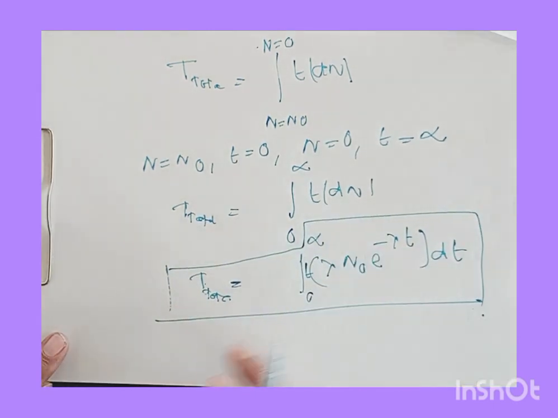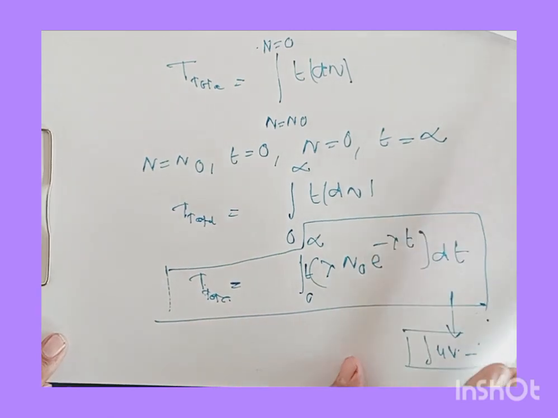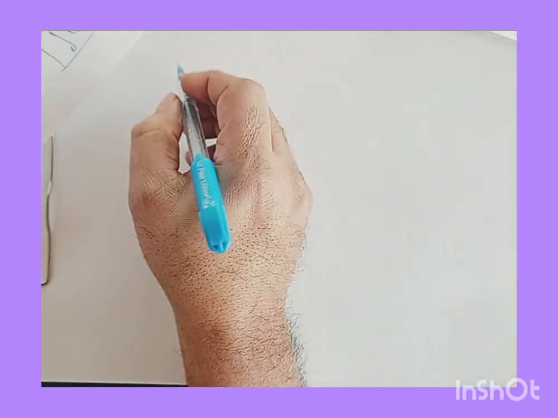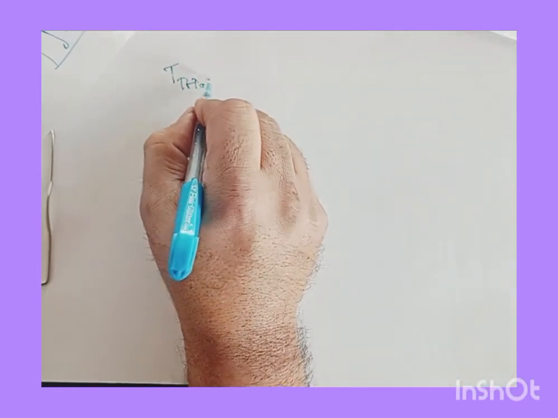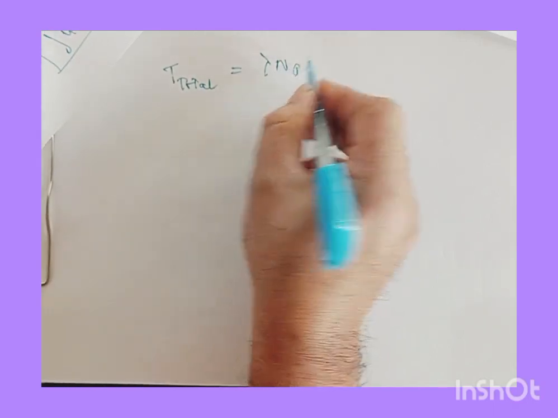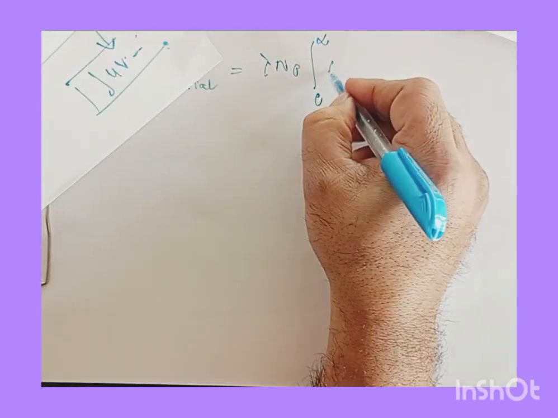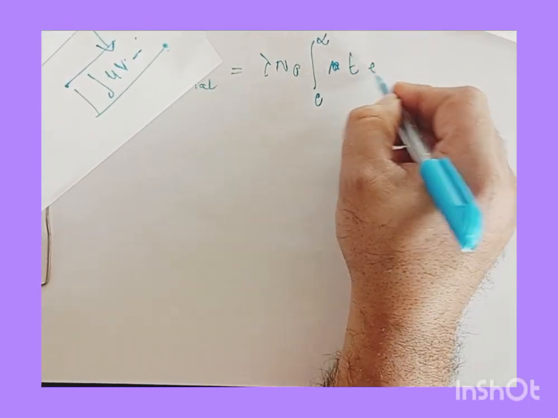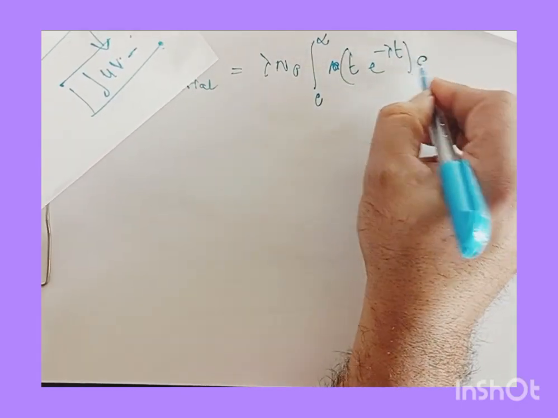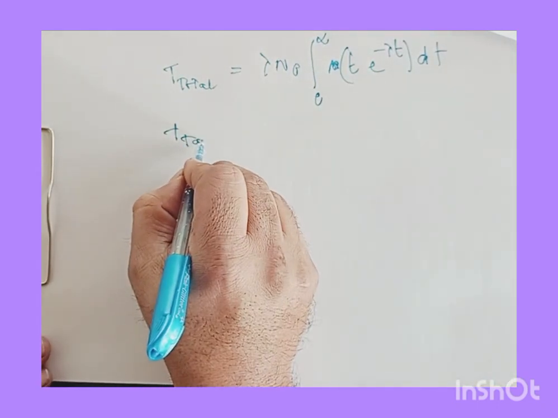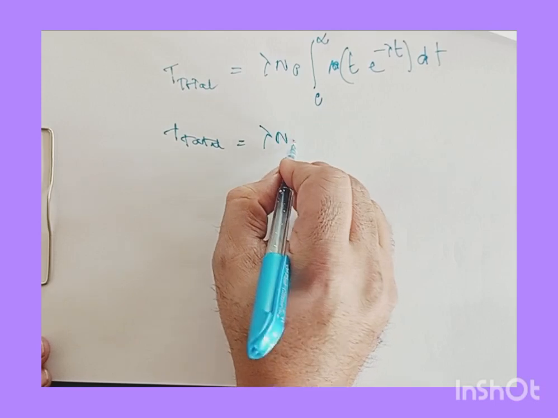So what I am supposed to do is integrate this, and certainly I will use the integration by parts rule, uv, here. What will be outside the integration, first of all, is lambda and N naught. So I can write this T total that I have. Lambda and N naught will be out. Inside I'll be left with the integral from 0 to infinity of t times e to the power of minus lambda t dt. So what I am supposed to do now is to integrate it.